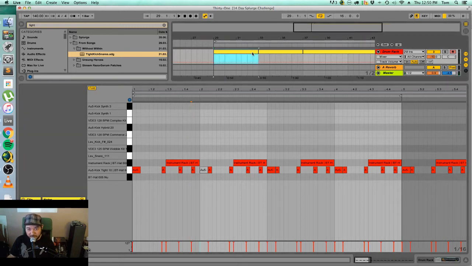So I'm going to duplicate this down so we also have it, and then you just leave that space open. I like that. I really like that. Another one would be using this kick.